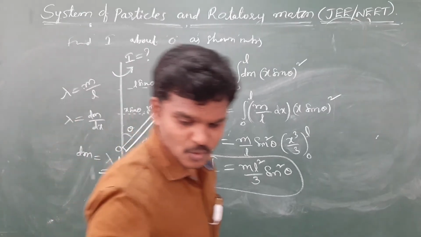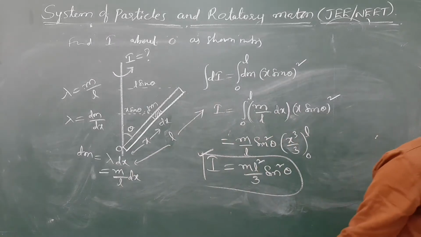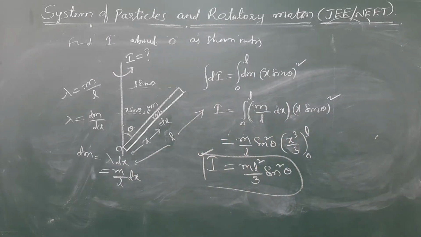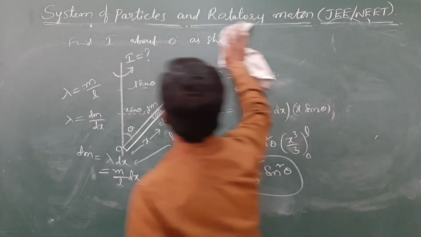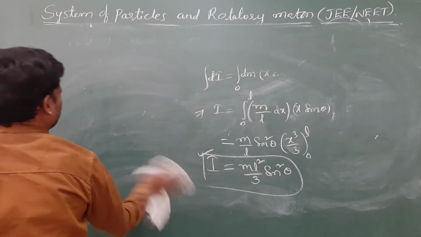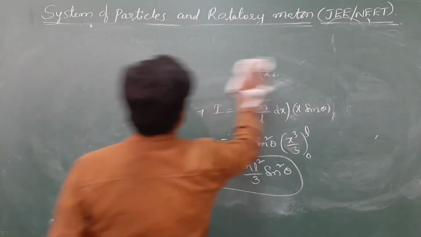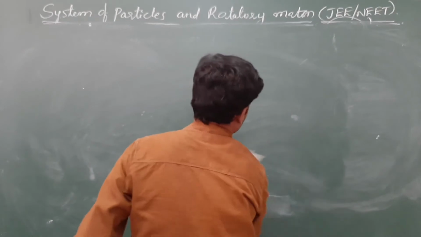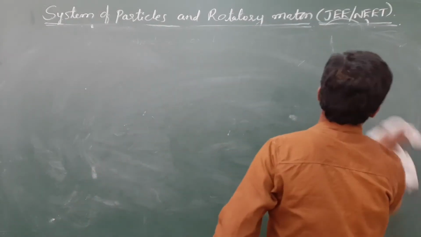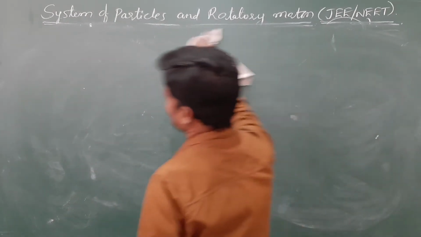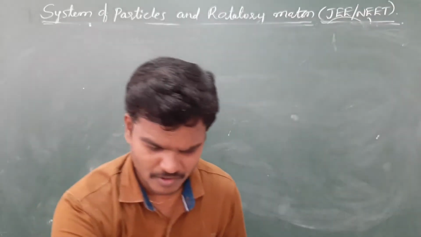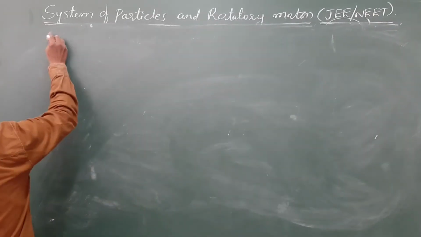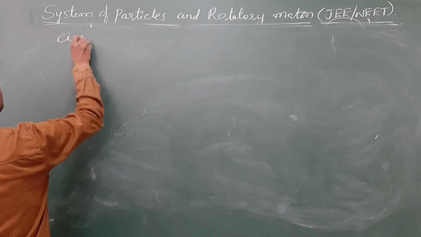Okay, now let us move on to the circular ring. So let us find moment of inertia of the circular ring. Circular ring, circular disc, solid cone, hollow, everything will come. So let me continue all. So the second object I am finding here, circular ring.